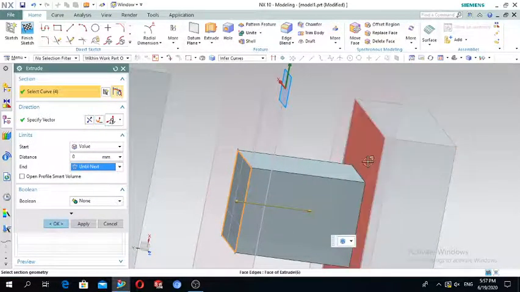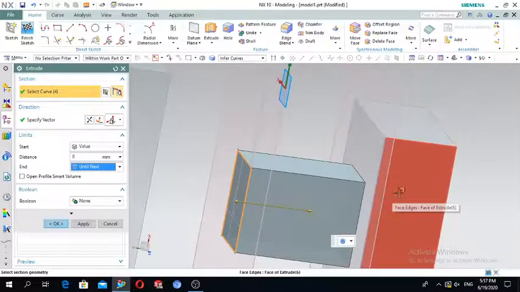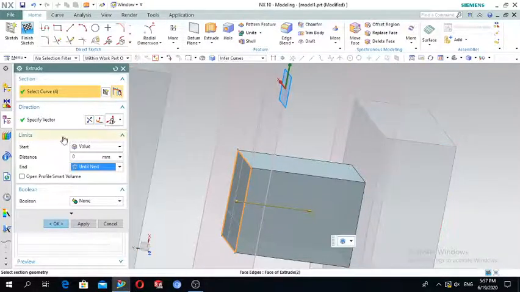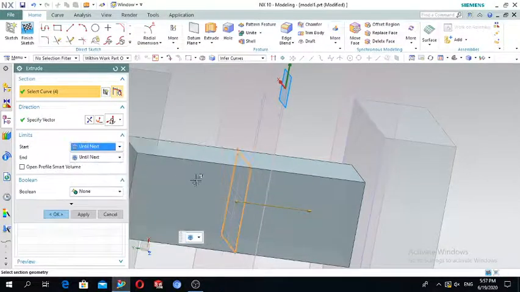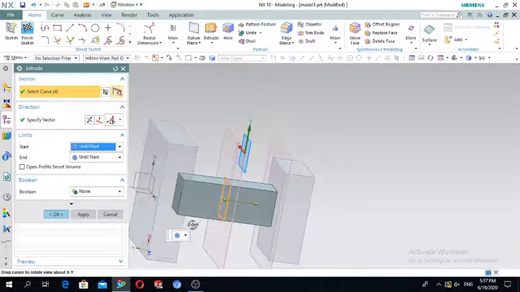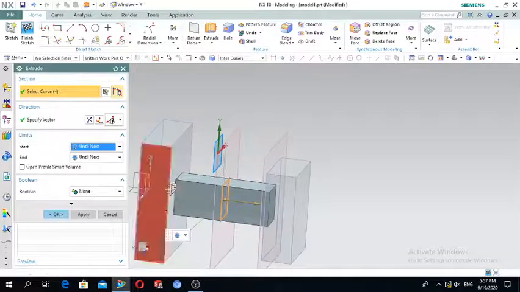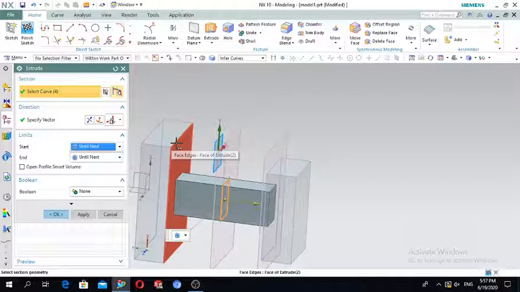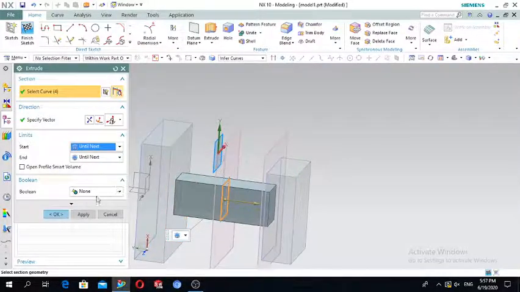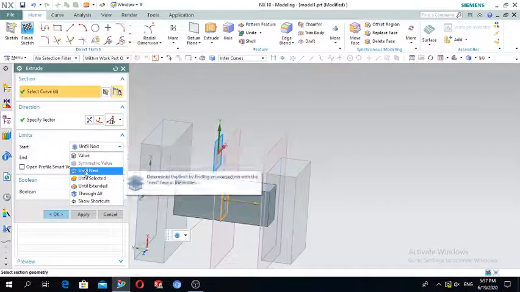extruded feature. If you select the starting point also until the next, it will continue. The starting point will be until this nearest extruded feature. This is until the next.